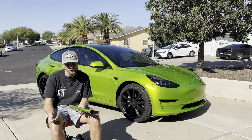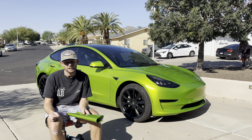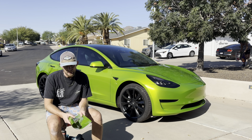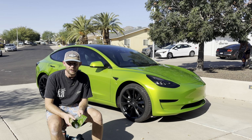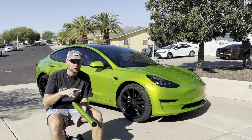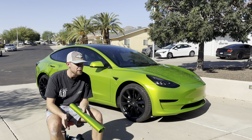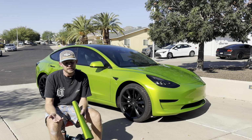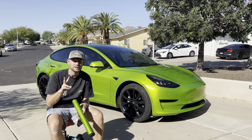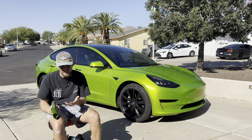The major consequence, however, is that this stuff is tacky. It's super sticky now. KPMF can get super sticky if you're in a hot environment, but I was working in a 70 degree environment, and it sticks like Chinese vinyl now, like tech wrap. It grips really hard. So the problem with that as a solo installer, and you guys in the shop with three or four people and two extra sets of hands, you're probably not going to have these issues. But with a solo installer, every time you're having to grab that film and pull it off, you're going to increase the likelihood of two things: adhesive lines and debris. There's just no two ways around it. Debris comes from lifting up the film, it gets in there, etc.